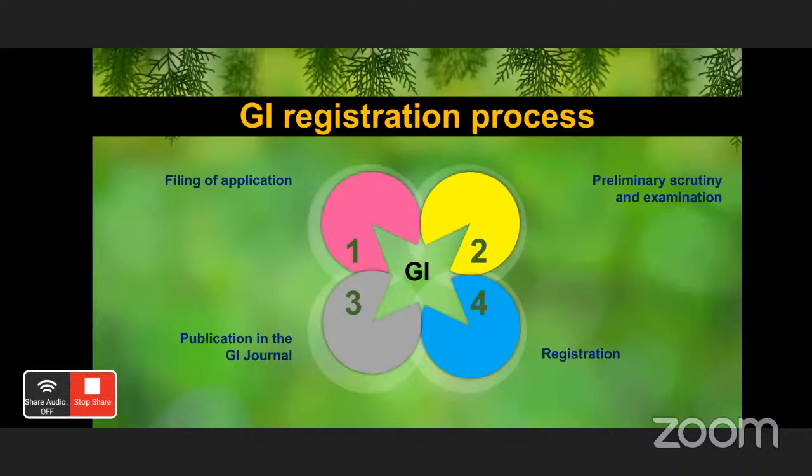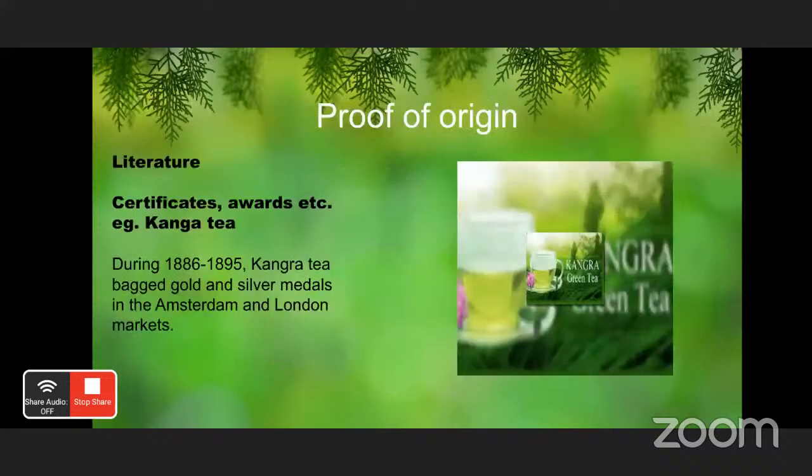What happens in our area is that if we do not facilitate the process of GI registration, then it becomes difficult for the indigenous people, for the local people. They do not know how to file the GI application, where to file, what to do, how to attend the consultative group meeting, how to submit the compliance report, everything. So if we have that particular expertise, then it is good if we can facilitate a few products from our area for the benefit of the stakeholders or the indigenous people.